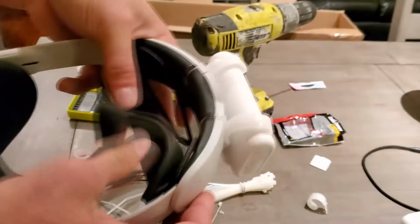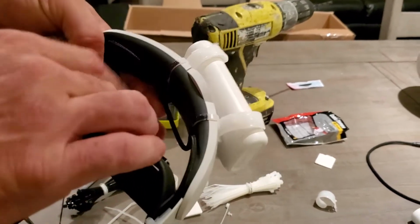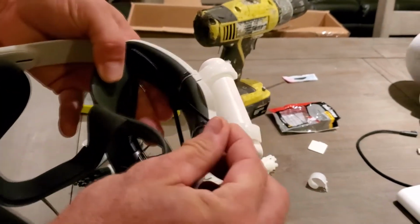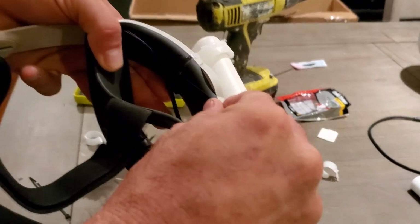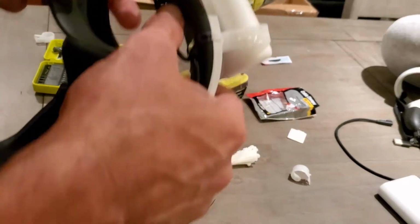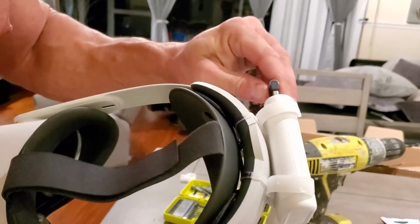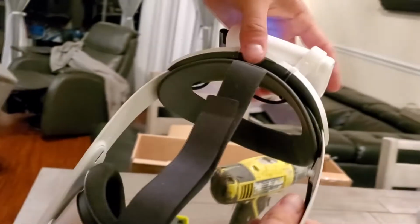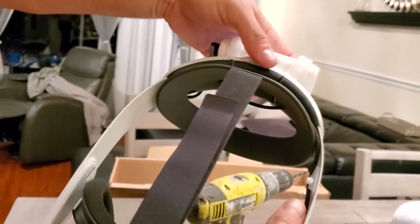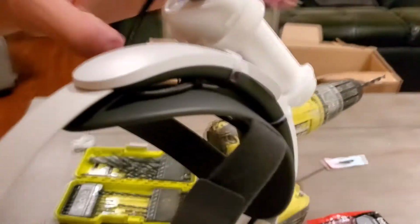I forgot to mention this, but on either of the two main straps that you put this thing on with, you want to put a zip tie. Don't tighten it yet, but get it knuckled in behind that and just leave it. That's going to be your slide guide for your wire. If you see there, as this thing opens and closes, the wire wants to stay natural in its position, as you spin it up or down. I wanted it to where basically that wire doesn't show itself no matter what you do. Yeah, so that's pretty much it.